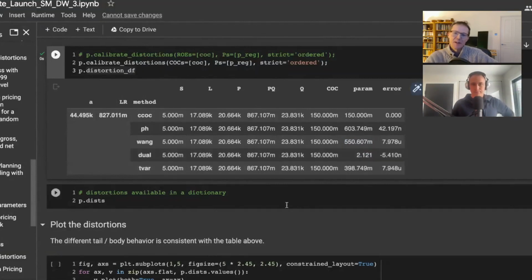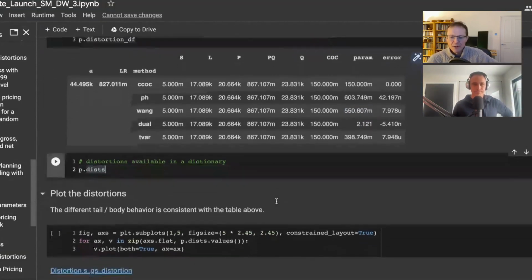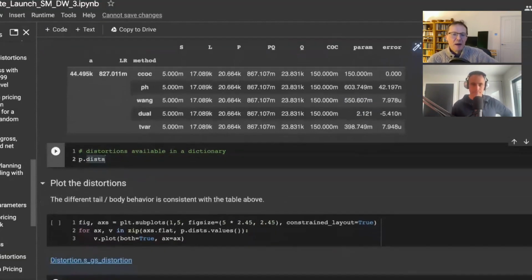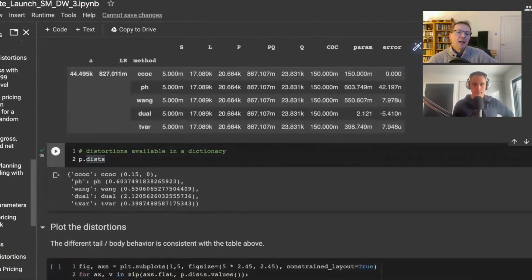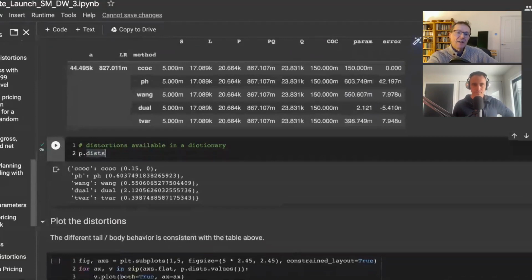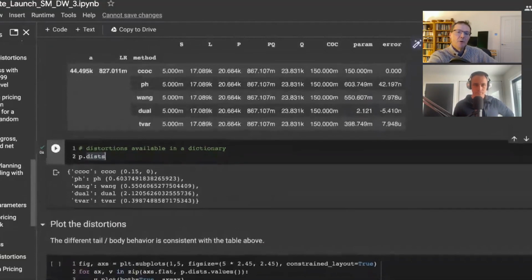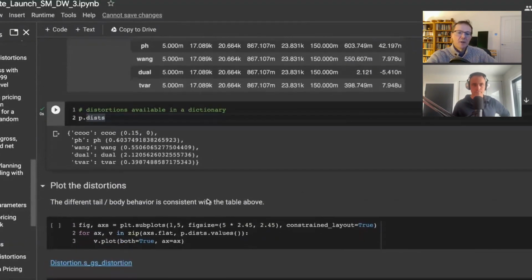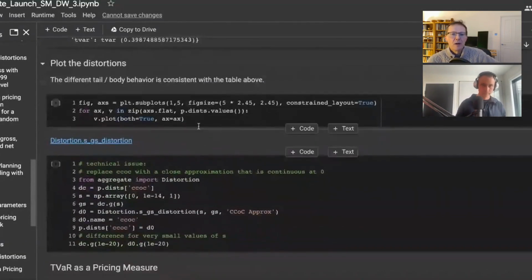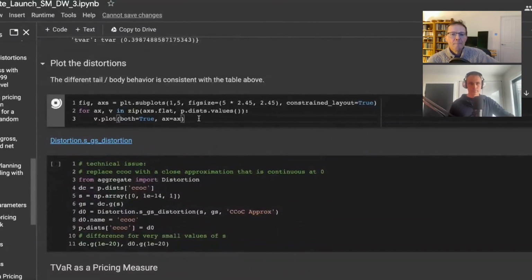So this is just doing a little Newton-Raphson to hone in on the parameters. Very, very robust. It adds to the portfolio object a dictionary of these distortion objects, so we can then do things with these down the road. Okay, cool. Let's see what they look like. If we execute the next little block of code here, we'll get some pictures of them all.